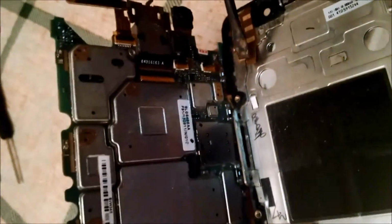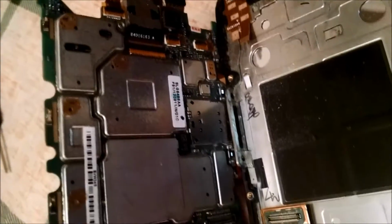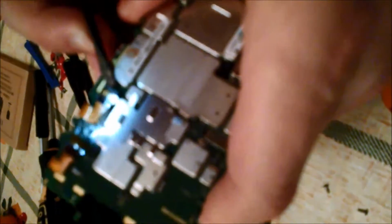Alright, first you're going to disconnect the little LCD connection there. It just pops right off. And then also, while taking this apart, that little tab is going to slide out of that port, which you'll need to reconnect later. Now you'll need to disconnect the antenna and the battery from the motherboard.